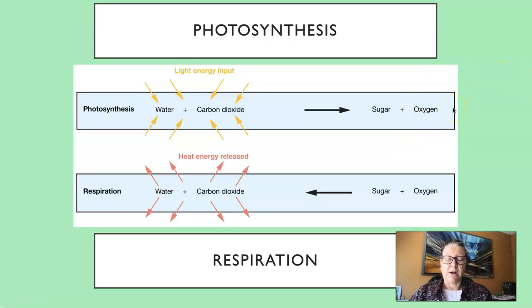Now, the reverse process of photosynthesis, the reciprocal process, is respiration, and that's what animals do. So we, as an animal, breathe in oxygen, we eat the zucchini, and we give off carbon dioxide and water. You might not realize, but you breathe out water vapor, and we also release heat. So these two processes are complementary and very important when it comes to life on Earth.